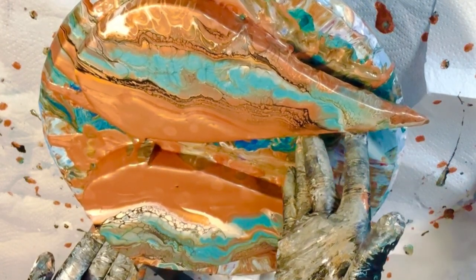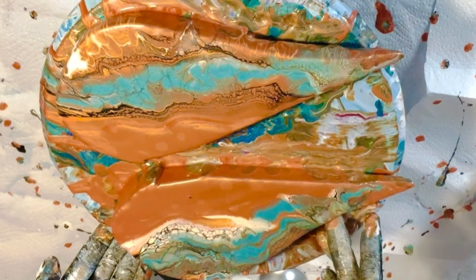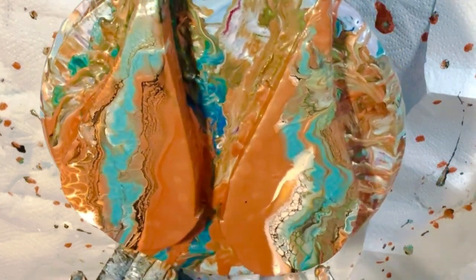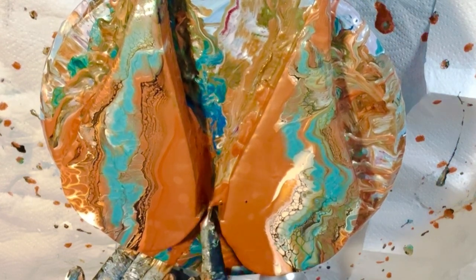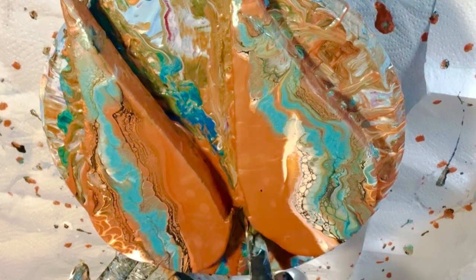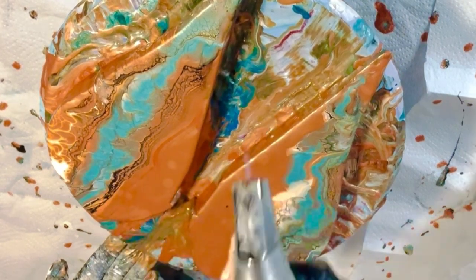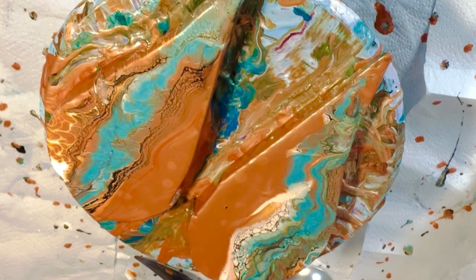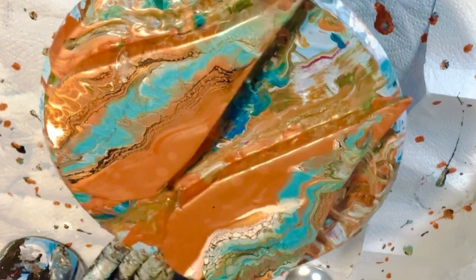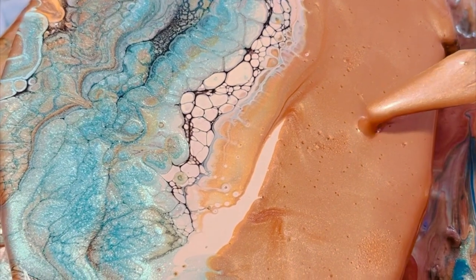I've now finished my fluid art painting for today and I'm just touching up the sides by picking up the paint and using my finger to fill in any gaps. I'm really happy with how these little cells have turned out — I'm going to show you in a moment the wet result. Thinking about the things around you that you can do a pour painting on — most of my art is nature inspired and I had these beautiful angel wings cut by my friend Colin during lockdown. He bought me sets of angel wings to put in the garden; such a wonderful, thoughtful thing for him to do. I'm so glad I got to do that at last. I had a little bit of debris in my paint, so I had to dig it out and filled the hole with a drop of paint. So satisfying fixing your paintings when something goes wrong.